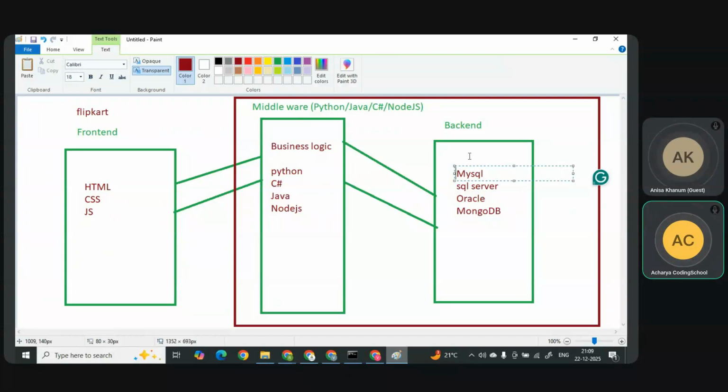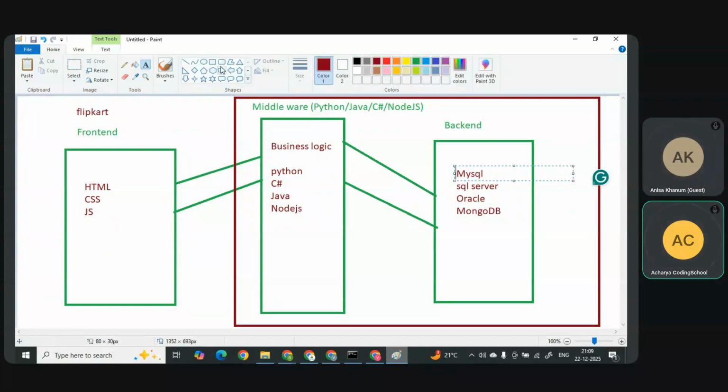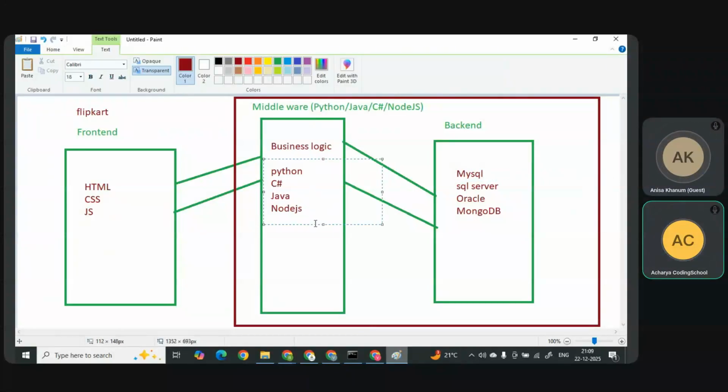Minimum knowledge at a beginner level has to be there. Knowledge of any of these languages has to be there. You should know what is happening in the background. You should be able to read the code. You need not write the code, but at least you should understand what is happening behind, and you should know how to read the code.